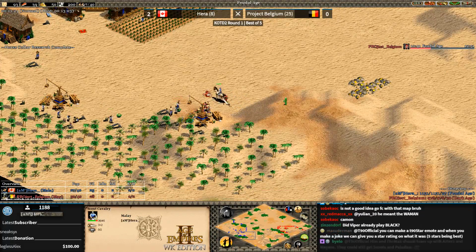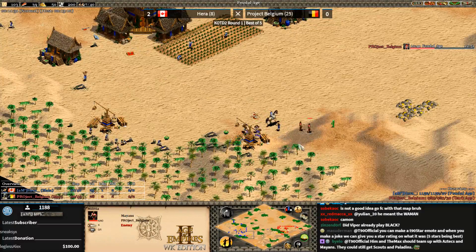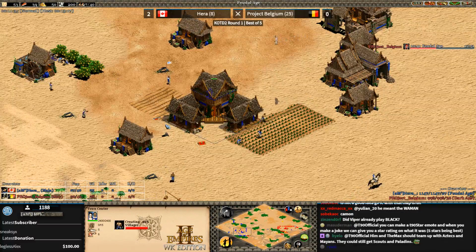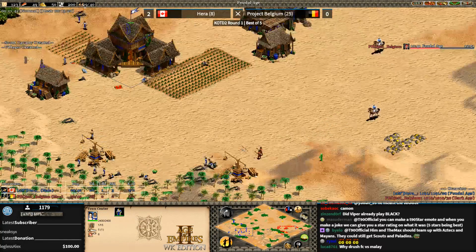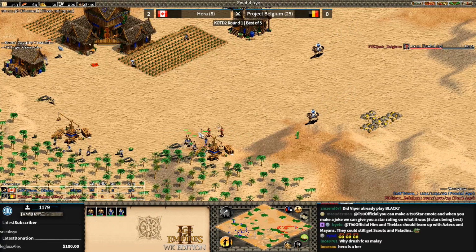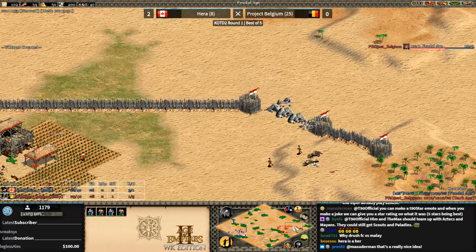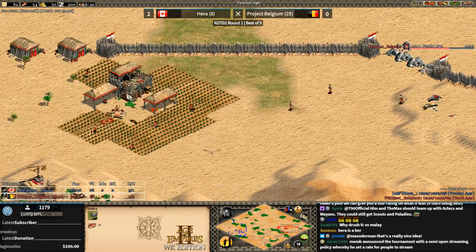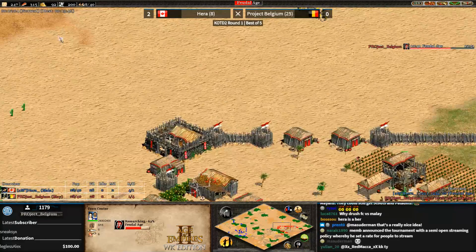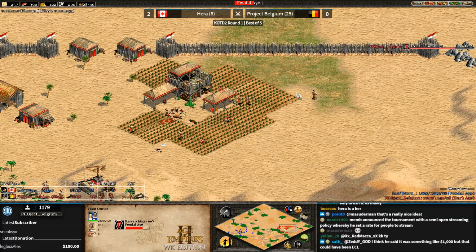And I've seen Hera play enough times, or he plays against a lot of players who play this style, so he normally knows what to do. Has not gone forward yet, and maybe he won't. It doesn't look pretty, but in all honesty, very good stuff from Project Belgium. He just killed Hera's scout. He has 300 food. It will probably be around 500 in a second once he brings in the zebra.